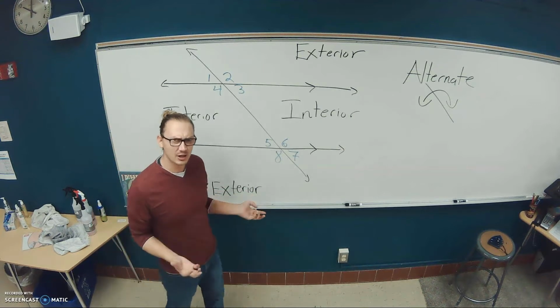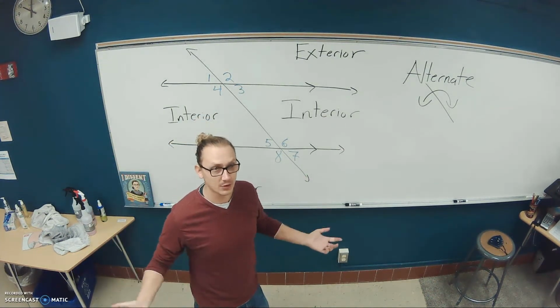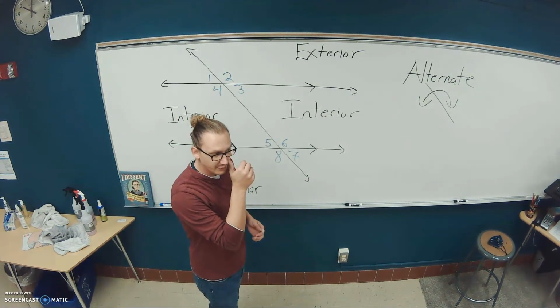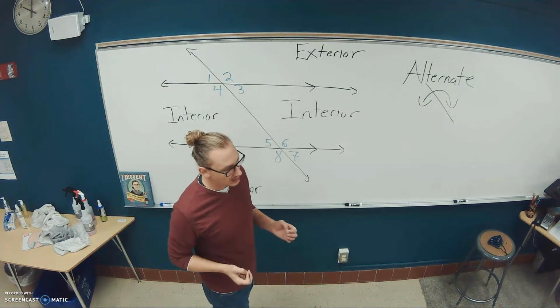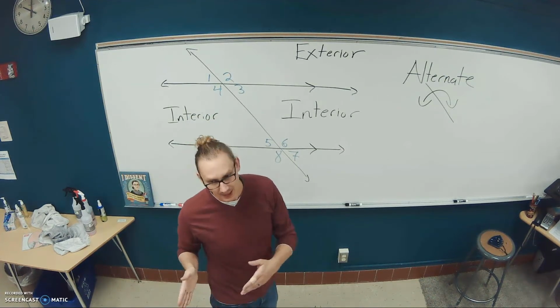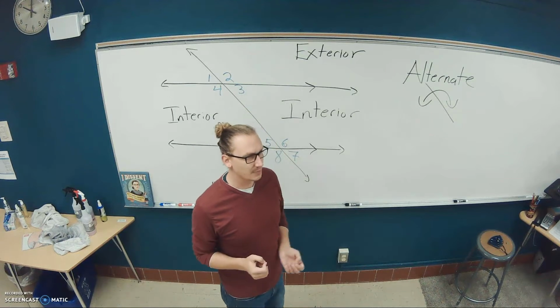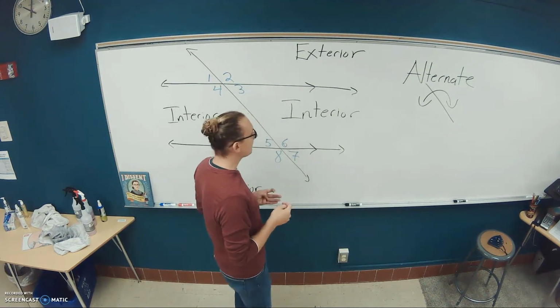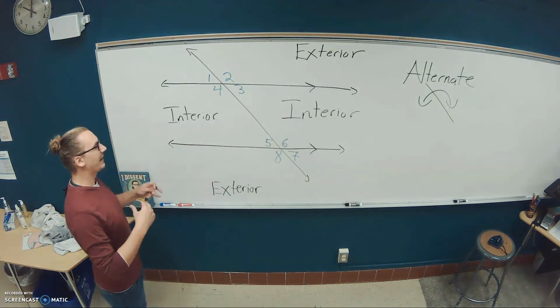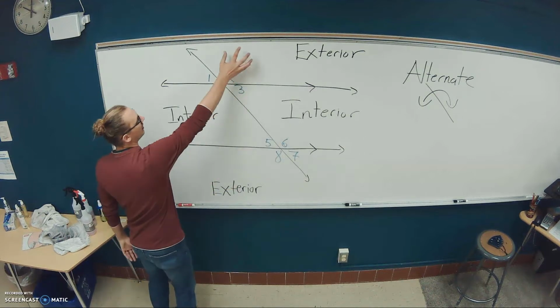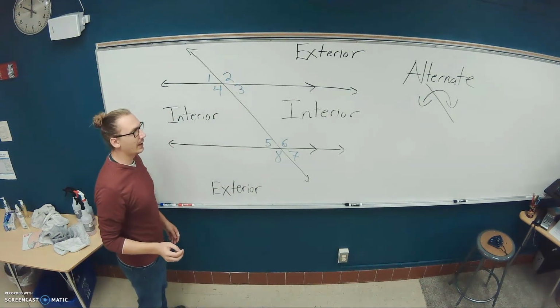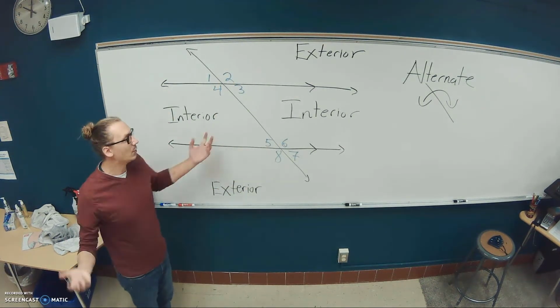Exterior. So exterior, if you think about the exterior of a house or exterior painting, for those of you that have spent some time painting recently, there's both interior and exterior paint. Exterior means it's outside. You want exterior paint because it's a little bit harder. Okay? So exterior paint is on the outside. So we've got exterior of these transversals as well. Okay? Exterior is on the outside.